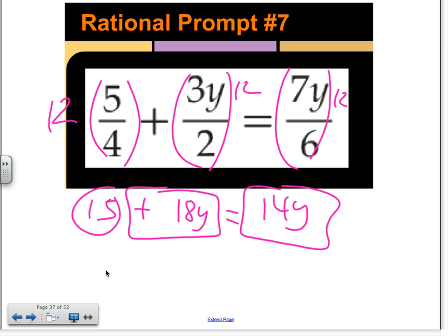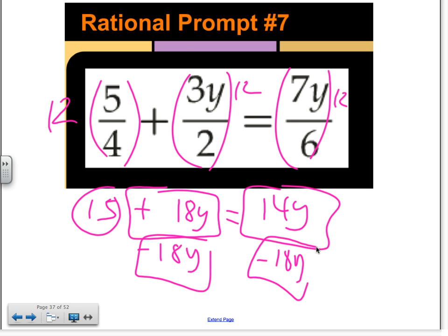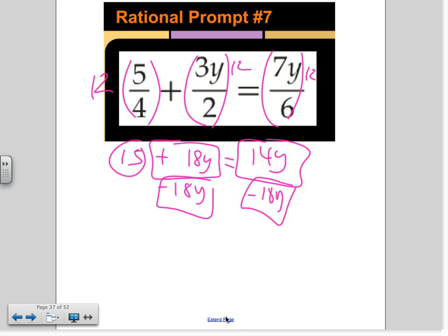But I want to move the box over, 18y. I have to do what? Subtract it. Okay, opposite of operation if I want to move the entire content of that object, right? So you minus the 18y over. What is 14y minus 18y? Negative 4y. Negative 4y equals 15, and divide.